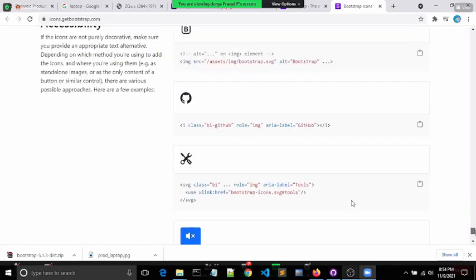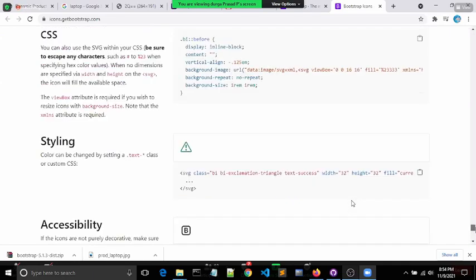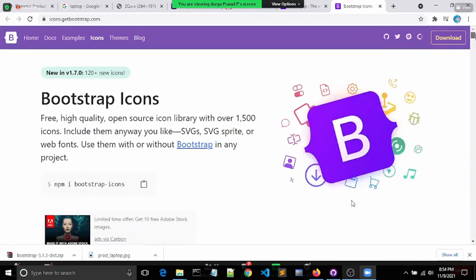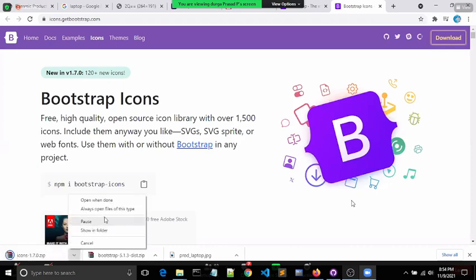There is a download button on the top. I don't know if that does anything. Where is the one you're saying? Yeah, that is actually the Bootstrap download. Oh, okay. It is icon download only. Oh my God.